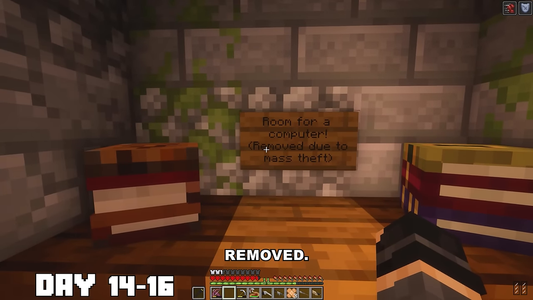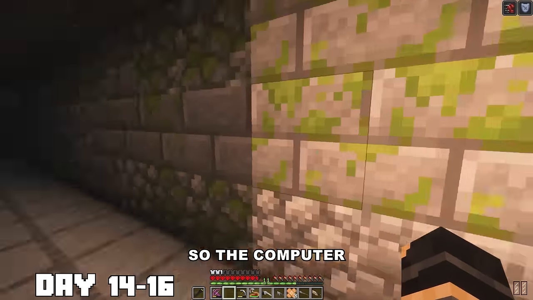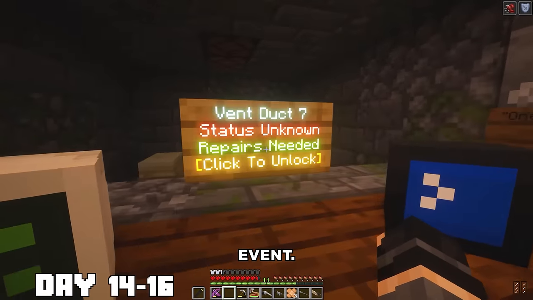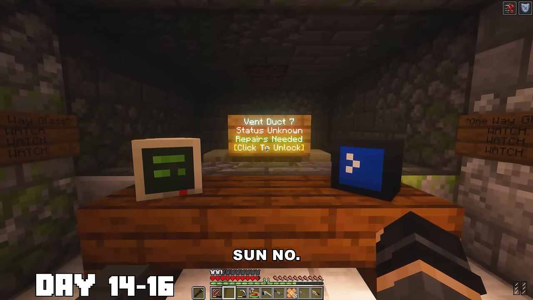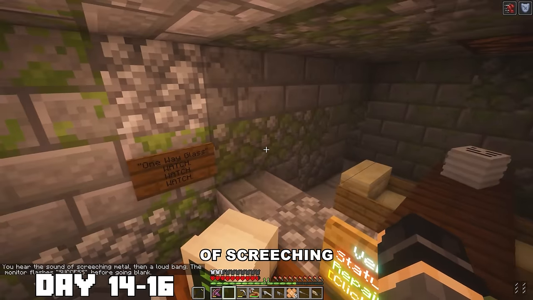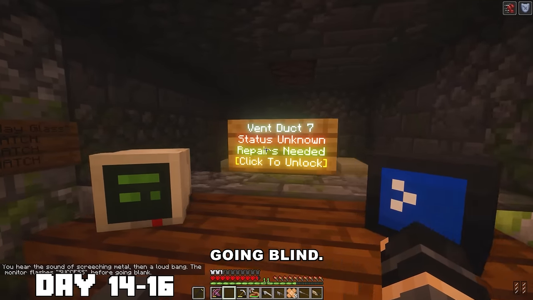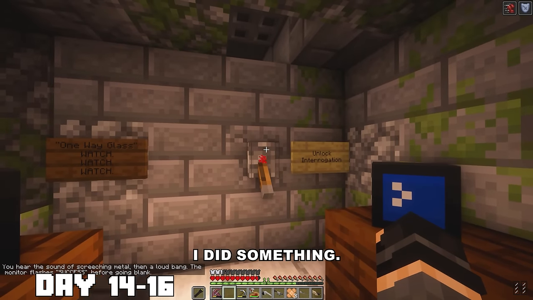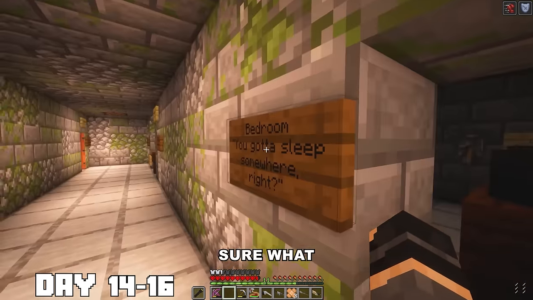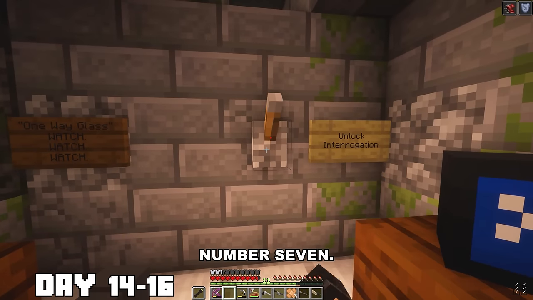Room for a computer. Removed due to mass theft. Oh, okay. So, the computer has been removed because people were stealing it in the zombie apocalypse. Vent duct number 7. Status unknown. Repairs needed. Click to unlock. You hear the sound of screeching metal, then a loud bang. The monitor flashes success before going blank. Okay, I did something. It said in the chat, but I'm not sure what. Vent duct number 7. Let's go.